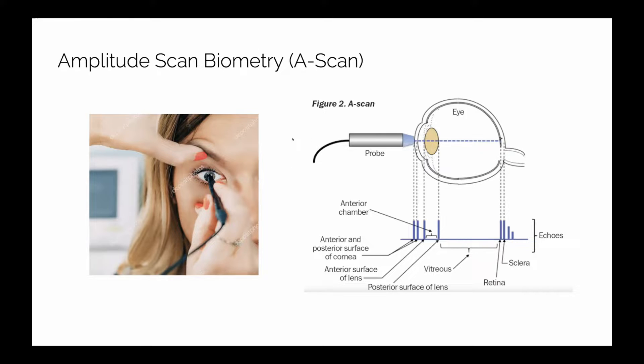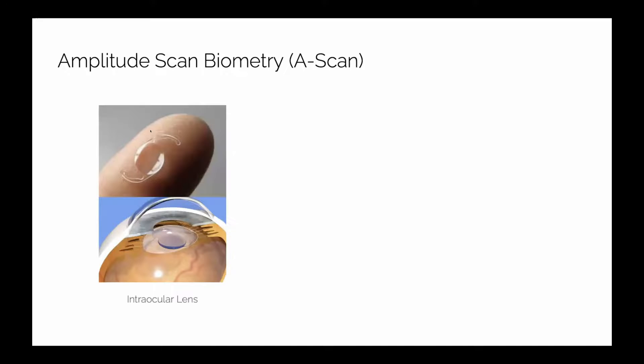Why is axial length relevant? Because axial length is important for choosing an intraocular lens when you get cataract surgery. For those who don't know, cataract surgery is when they literally remove the opacified cataract out of your eyeball and put a fake lens in. It's really small and goes right where your lens used to be. Axial length is important because you can customize the power of your lens to the individual.